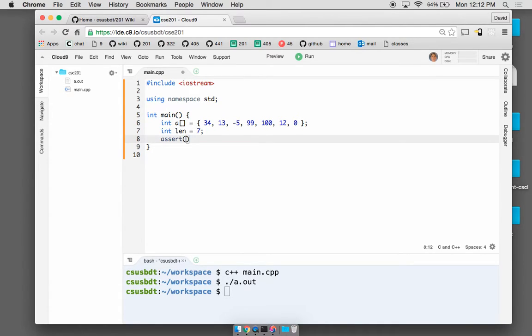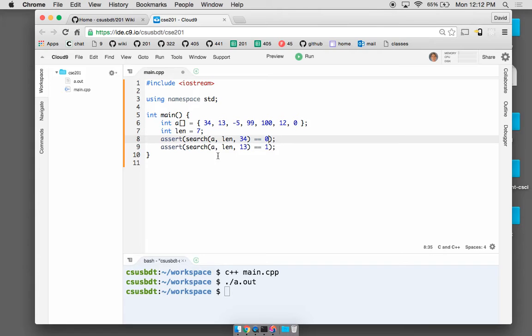So we're going to find the position of, say, 13 in A. We're looking at A, which has length len, and we're looking for, say, the number 13, and we get its position, which should be 1. And let's look for all the numbers. Let's look for the value 34. That should be in position 0.